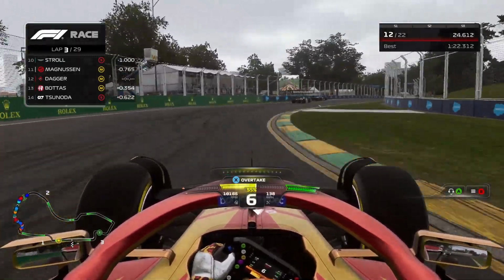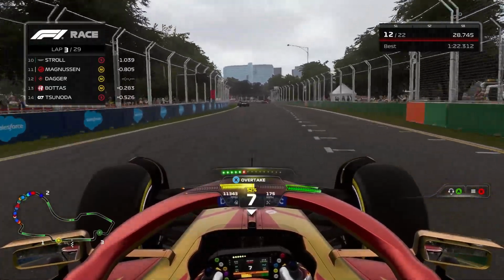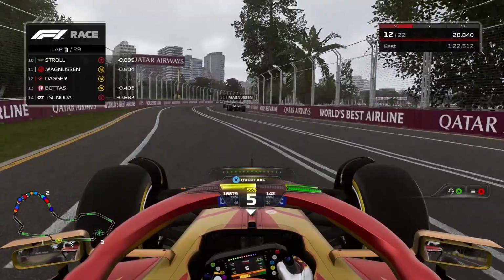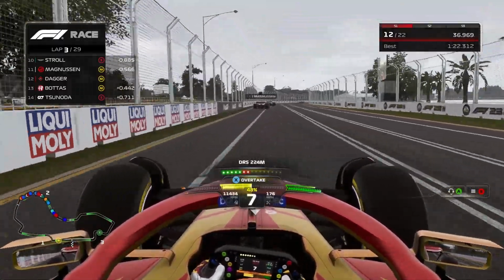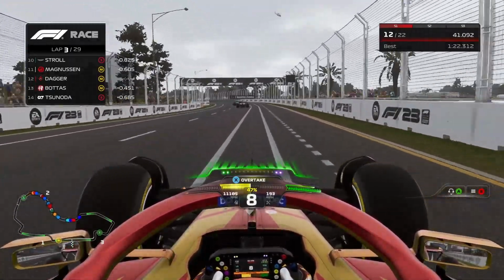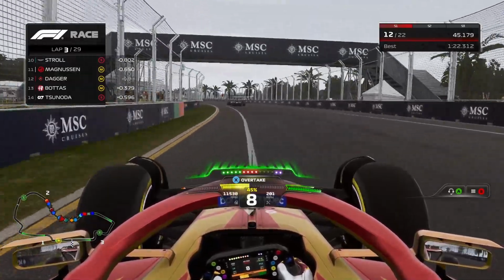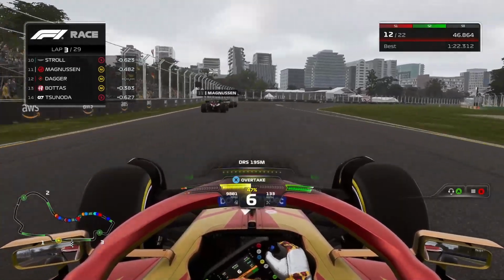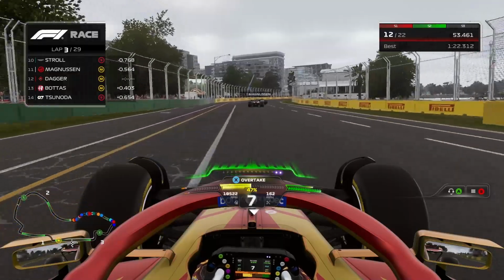As Stroll does get ahead of Magnussen on lap 3. And now, are we going to get the dose of DRS? I think we will, because the detection point is there. We just passed it, and we are within 1 second, so we are going to get the DRS, which means we can defend from Valtteri Bottas if needs be, but I don't think it will last for long, as we do get two zones of DRS from that detection point. Same with the one going into the penultimate corner, into turn 14, I think, or 13.